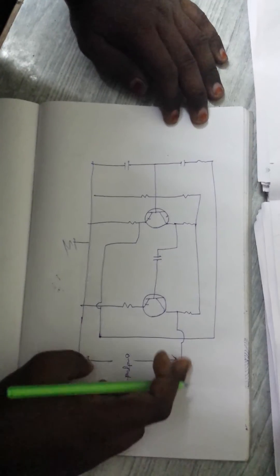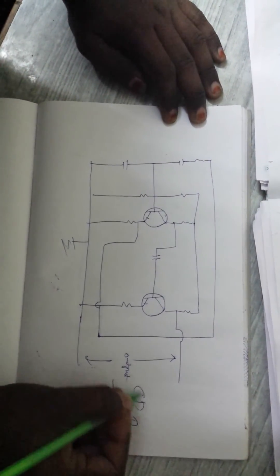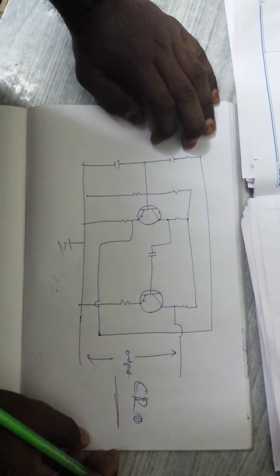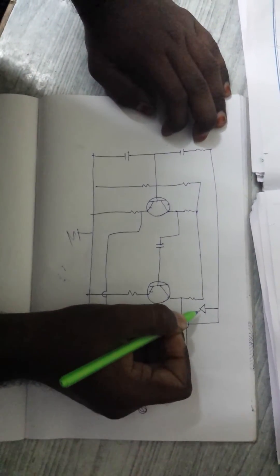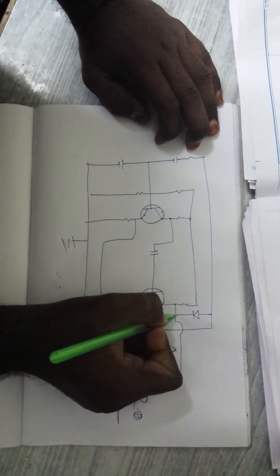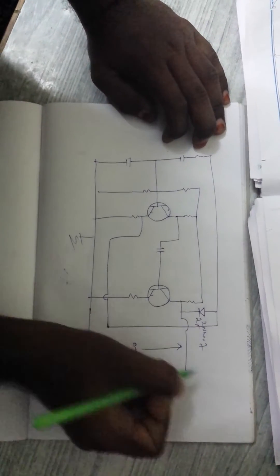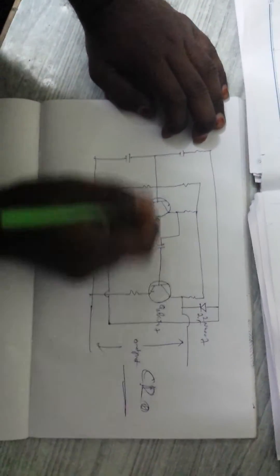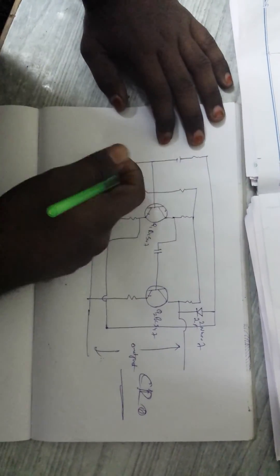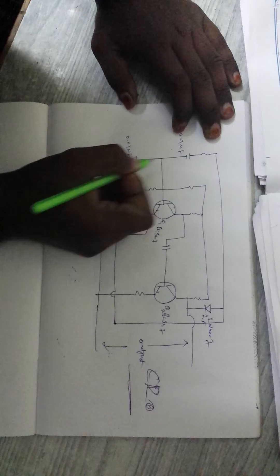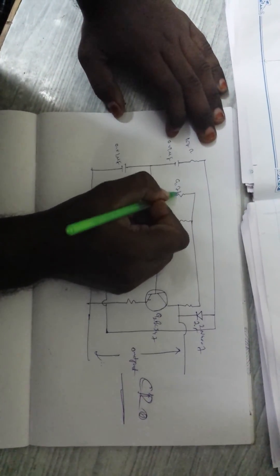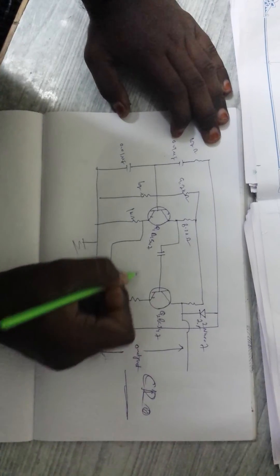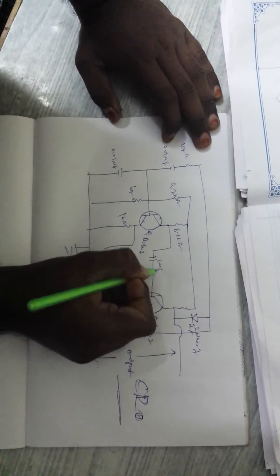With the oscilloscope, sine waves come out. We can measure the sine waves' time period to get frequencies. Here it consists of an IN4007 diode of 7.5 volts. This transistor is Q1 BC547, this is Q2 BC547. And the values we have to mention: 0.01 microfarad and this is also 0.01 microfarad. Here is 10 kilohms, 4.7 kilohms, 10 kilohms, 1 kilohm, 8.2 kilohms, 4.7 kilohms, and 1 microfarad.